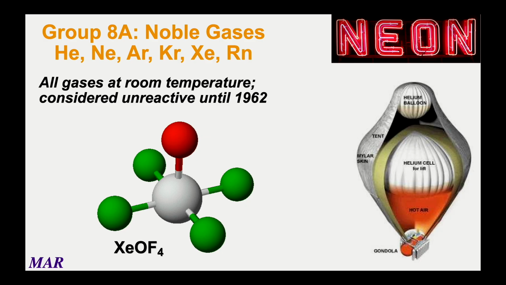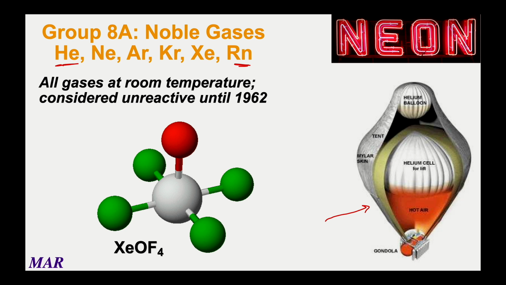The noble gases are kind of fun too. Of course, they are all gases, all the way from helium at the beginning to radioactive radon at the very end. The interesting thing to me about noble gases is they thought really you couldn't do much with them. You couldn't make any compounds. They were able to use them for like ballooning. This is an example of an old scale balloon.